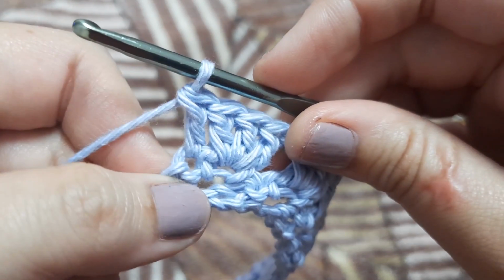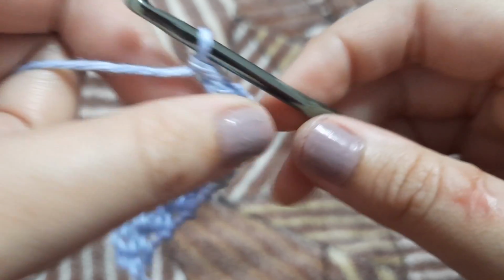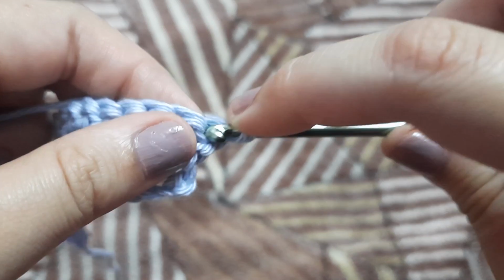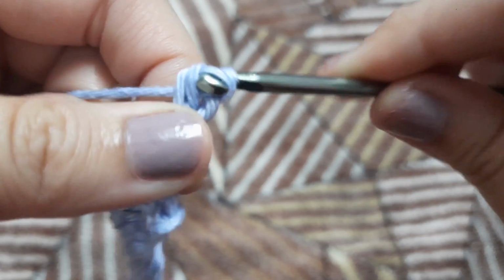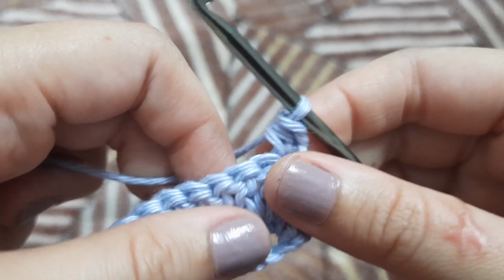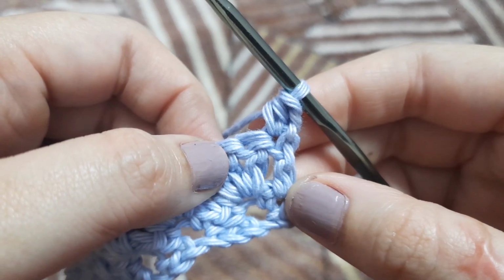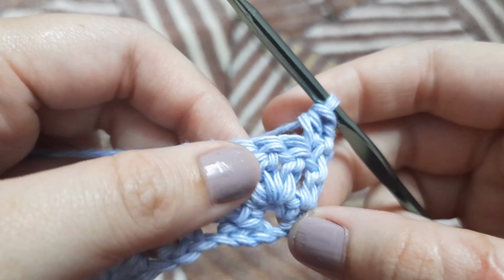Now I'm just going to do one more row, like two more rows with you guys, so that you can understand it better. We're going to chain one and turn around our work, and we're going to make a half double crochet in the very first stitch. Then we are going to skip one stitch and work our stitch in the next stitch. So we are going to make a single crochet in the second stitch.